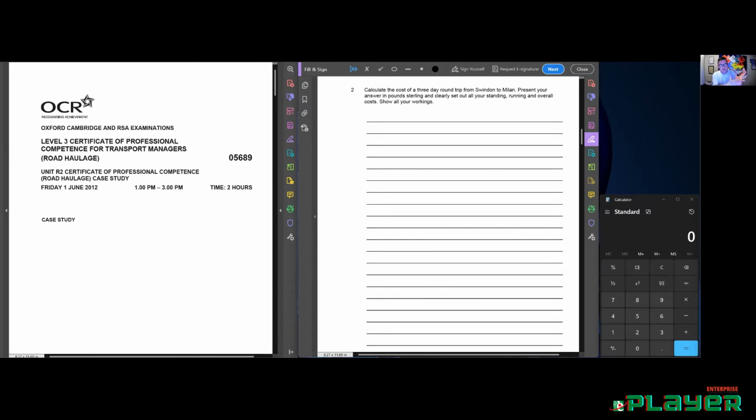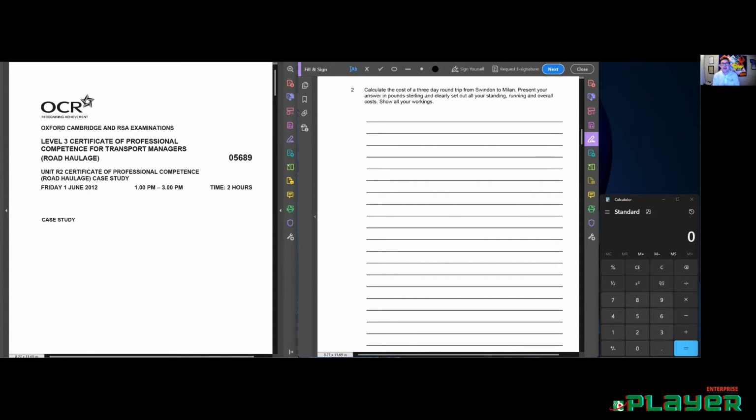So as you can see by the front of the exam paper, at that point in time you were only allowed 2 hours on the exam. So bear in mind, as we go through this exam question and see how long it takes us, that you only had 2 hours to answer the whole paper at that point. You now have 2 hours and 15, okay? So you do get that little bit of extra time.